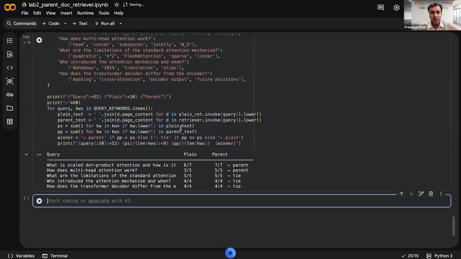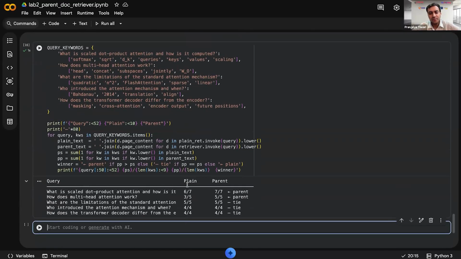As you can see, out of all these keywords, the plain retriever was able to find only 6 out of 7 words, 3 out of 5 words, and then it scored 100% in the rest. But the parent doc retriever scored 100% all the time. So whenever we are creating an application which helps in question answering, the parent contains all the information.